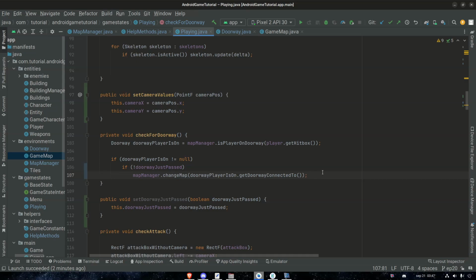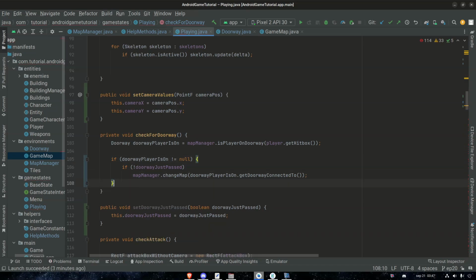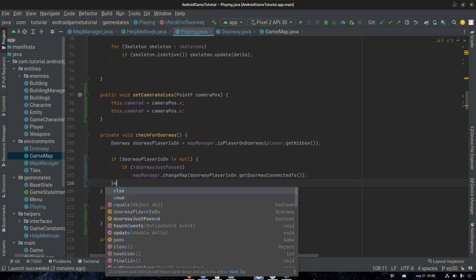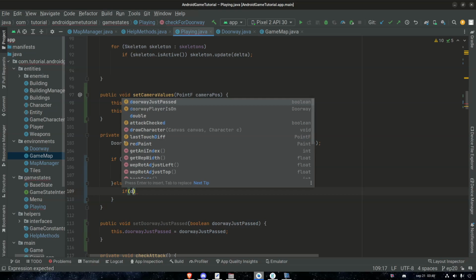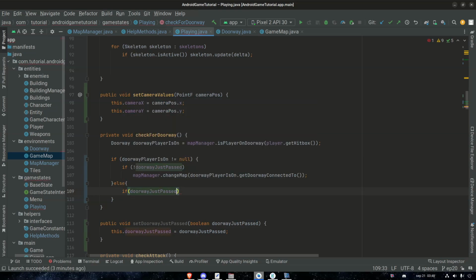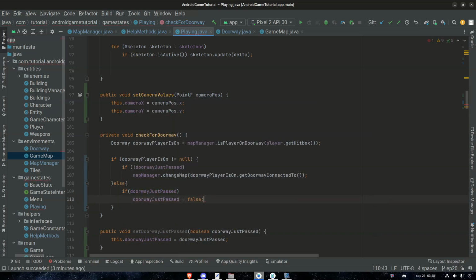But otherwise, if we're not on a doorway, we want to say else, not capital, but else, if doorway just passed equals false.